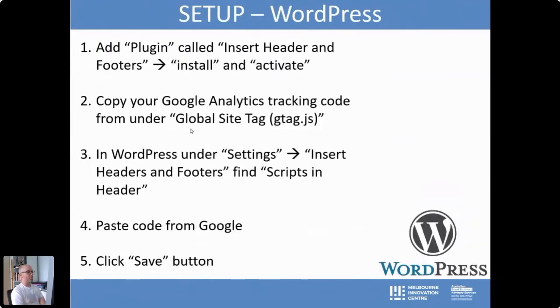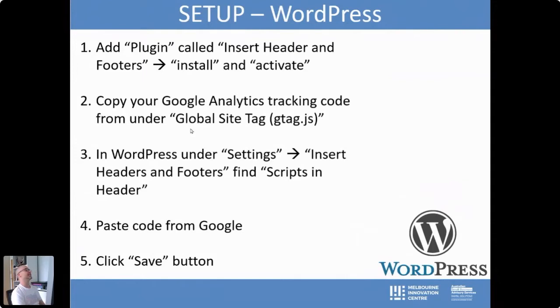In terms of WordPress, there's quite a few different plugins that allow you to put the tracking code or the site tag manager on them. There's one called Insert Headers and Footers. So if you are in the dashboard of your WordPress website, if you go to Add Plugin and search for Insert Headers and Footers, that's the name of the plugin. And if you install and then activate that plugin, and go to that plugin, I think it has an area saying Google Analytics tracking code.